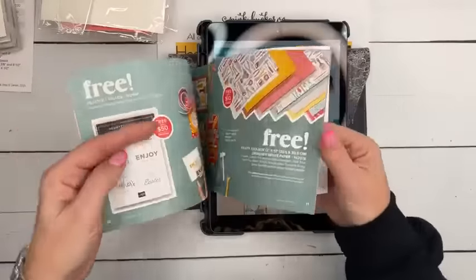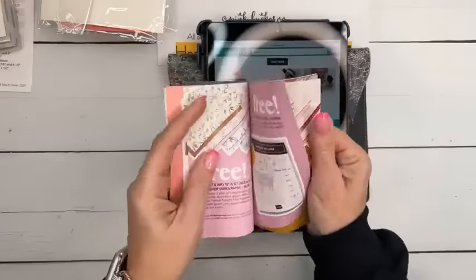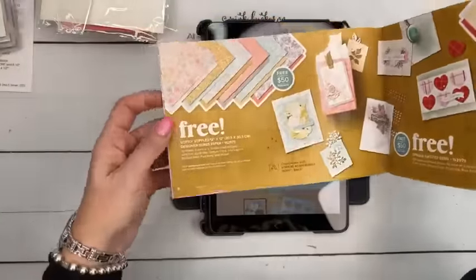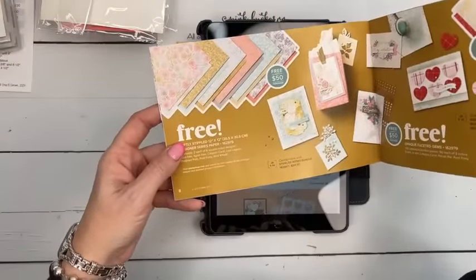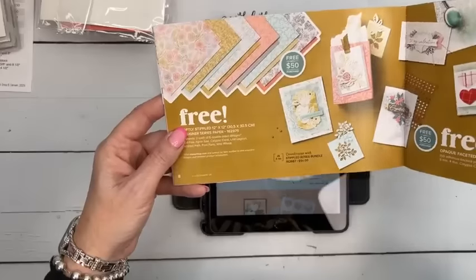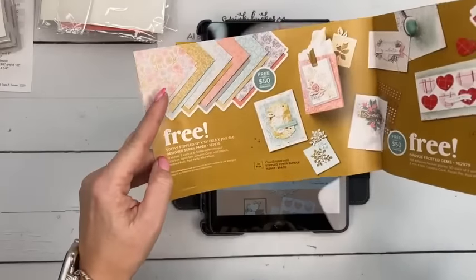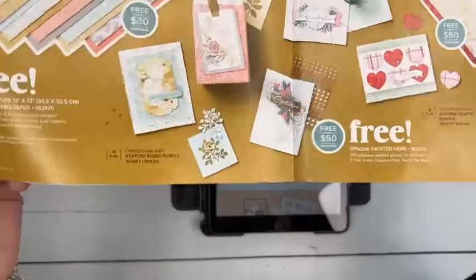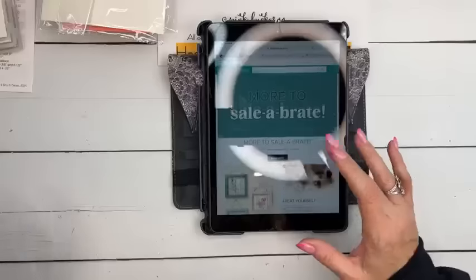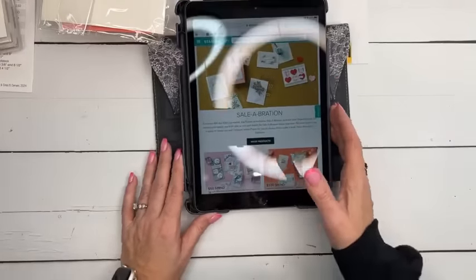Right now I noticed that the Softly Stippled Designer Series paper says it's unorderable, but that it's coming back in stock. I don't know. I thought it was while supplies last, but maybe I was wrong. But I think maybe that's coming back. Everything else is available as of the last time I looked. But as of yesterday, we have new things that you can order.